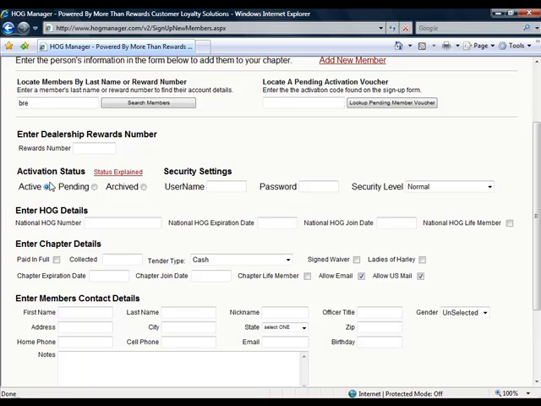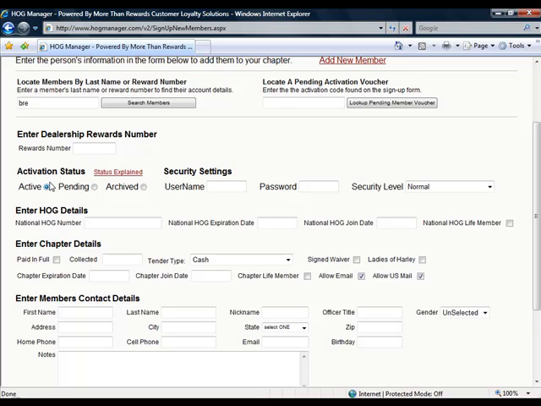So they really are in a pending state at this point before they become an active member. A lot of times if somebody's dues expire and they don't pay them right away, people will switch them to a pending status to give them a grace period of a week or so before they totally cancel them and shut them off. They'll make them a pending member until they're able to pay their dues.